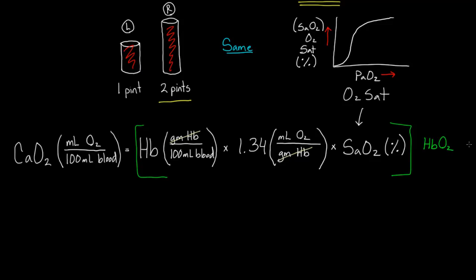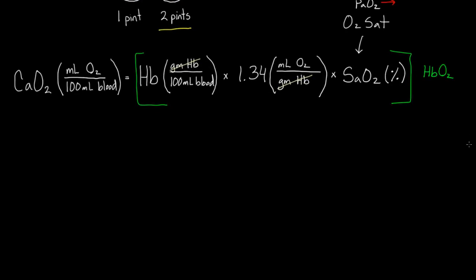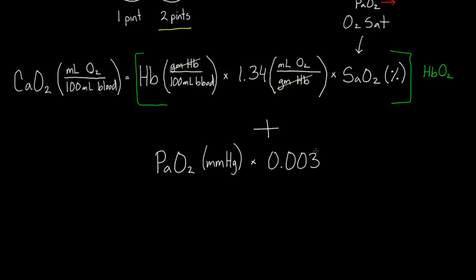Now remember, that's not the only way that oxygen travels in the blood. Let me write out the second way that oxygen likes to get around, which is when it dissolves in the blood. So this is all going to be plus, and the second part of the equation is the partial pressure of oxygen, measured in millimeters of mercury. That's the unit. And this is times another constant, 0.003. Keep track of the units here, because everything has to cancel out to end up with the right units. I have milliliters of oxygen on top, and I'm going to want to cancel my millimeters of mercury.